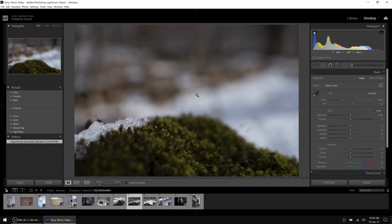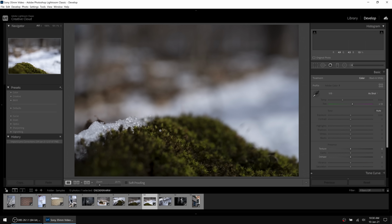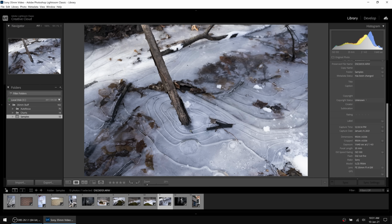What else do we got? Again, smooth transitions in and out of focus. I would never shoot this at 1.4, it's a slice, but I think it shows something here. And then this one I just put in here because I thought it really showed, again, the detail, but also just the general contrast of this lens.